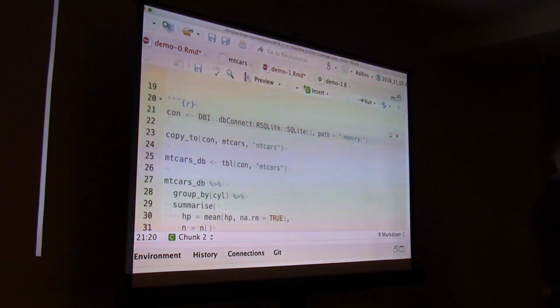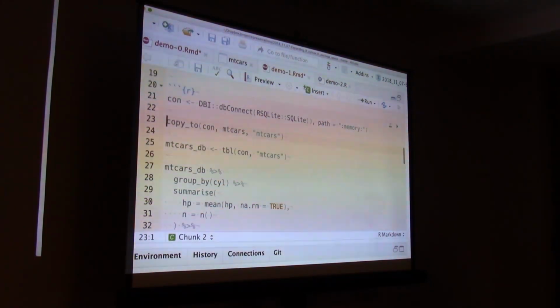So one neat thing about dplyr is it's able to work with different backends. By default, it's just using a data frame backend, so this is just in-memory data. But you can also use backends that would be a database. This example is using SQLite, but this will work with a wide variety of SQL databases, like Postgres, or even things like Google BigQuery have backends for this.